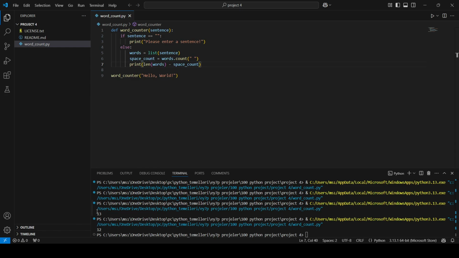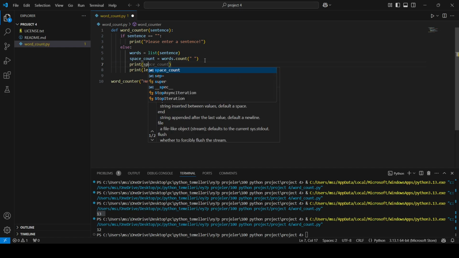As you can see, first I got 13 because it counts this space character. Then I added a variable to calculate space count, and for this I used the count method of normal lists, words dot count space character, and this returned me a value.